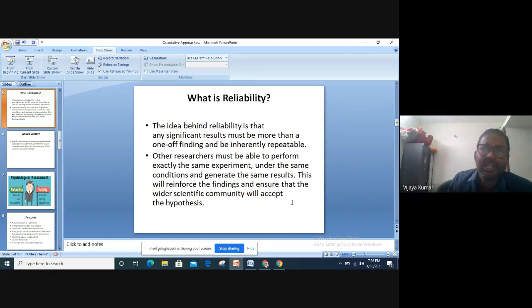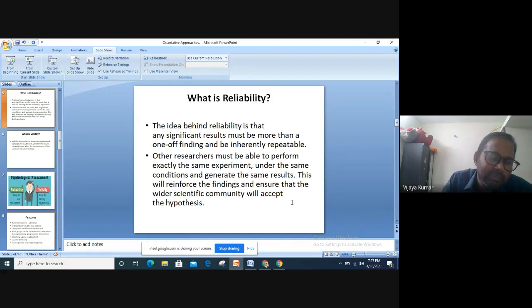researcher did. Clearly, what are the principles? What is the lesson plan? What is the procedure? What is step A? What is step B? It's as simple as you add chemical A, B, and C. This is the reaction. You add a different chemical A, B, and C. This is the reaction. And researcher A, if he is using 0.5, 0.5, 0.5 grams of the three chemicals and gets the reaction, whether it is researcher A, B, C, or D, he should get the same reaction. If he gets the same reaction, then it is called as reliable.